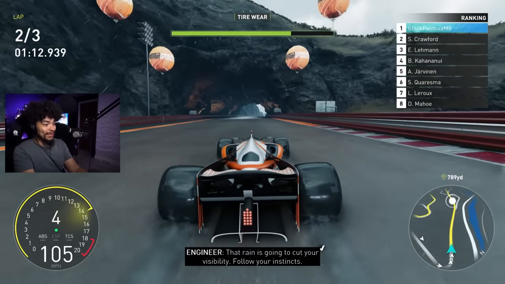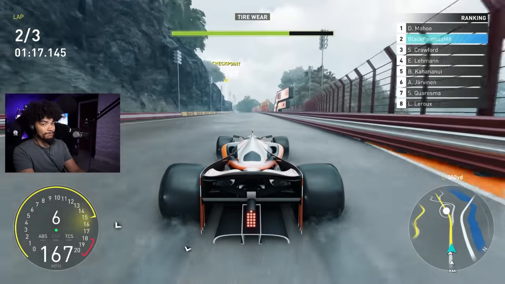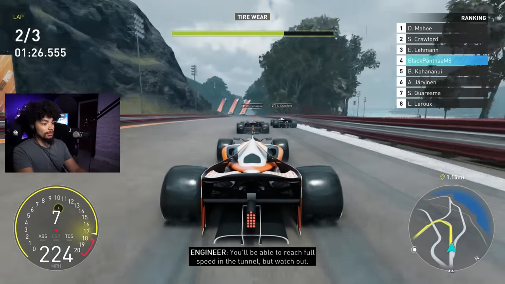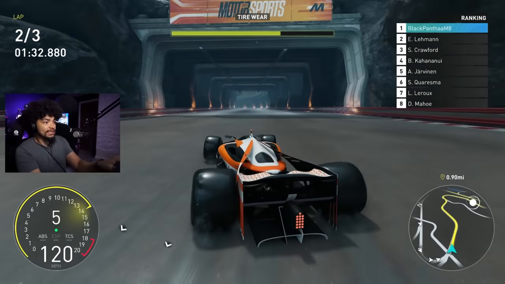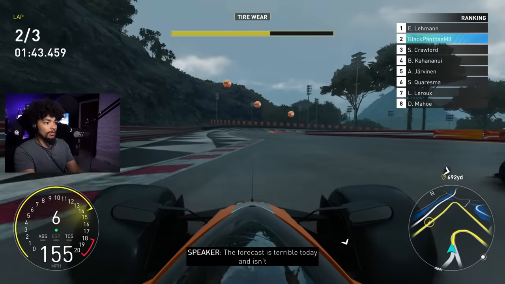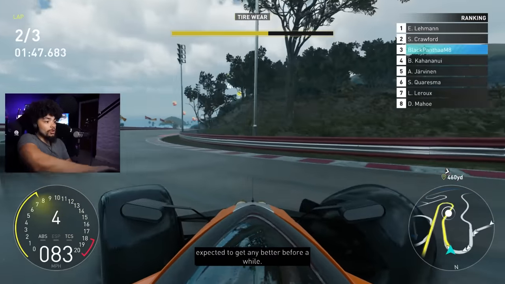That's good. That rain is going to cut your visibility. Follow your instincts. I can see perfectly. They're doing it. They're passing. You'll be able to reach full speed in the tunnel, but watch out. It'll spit you out into a sharp turn. No worries. No worries. No worries. Sharp turn. Yep. The forecast is terrible today, and it's not expected to get any better for a while. No.